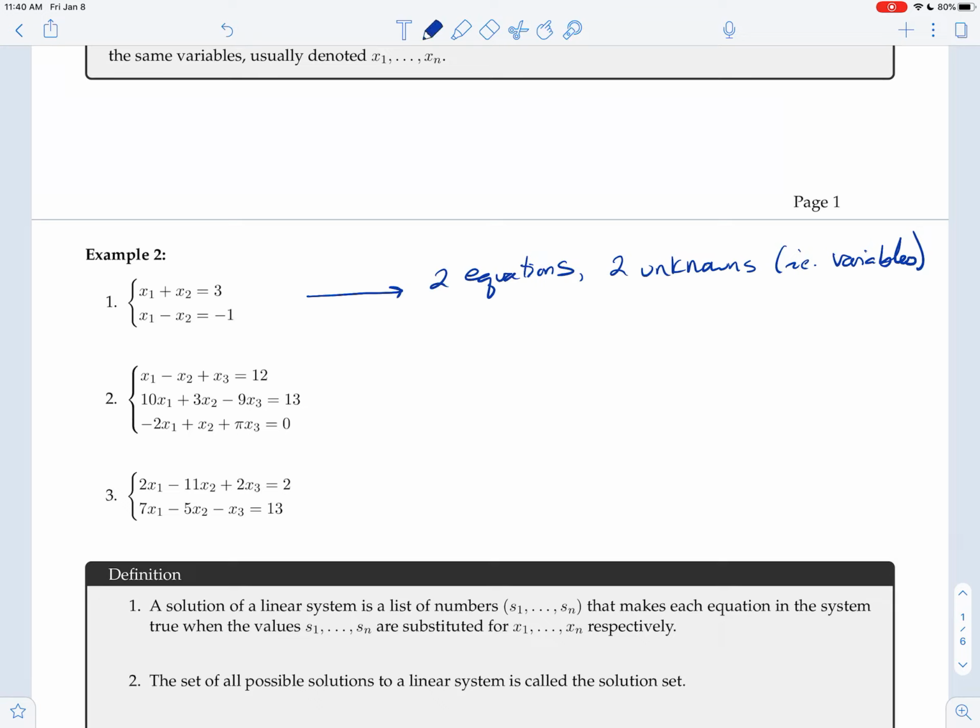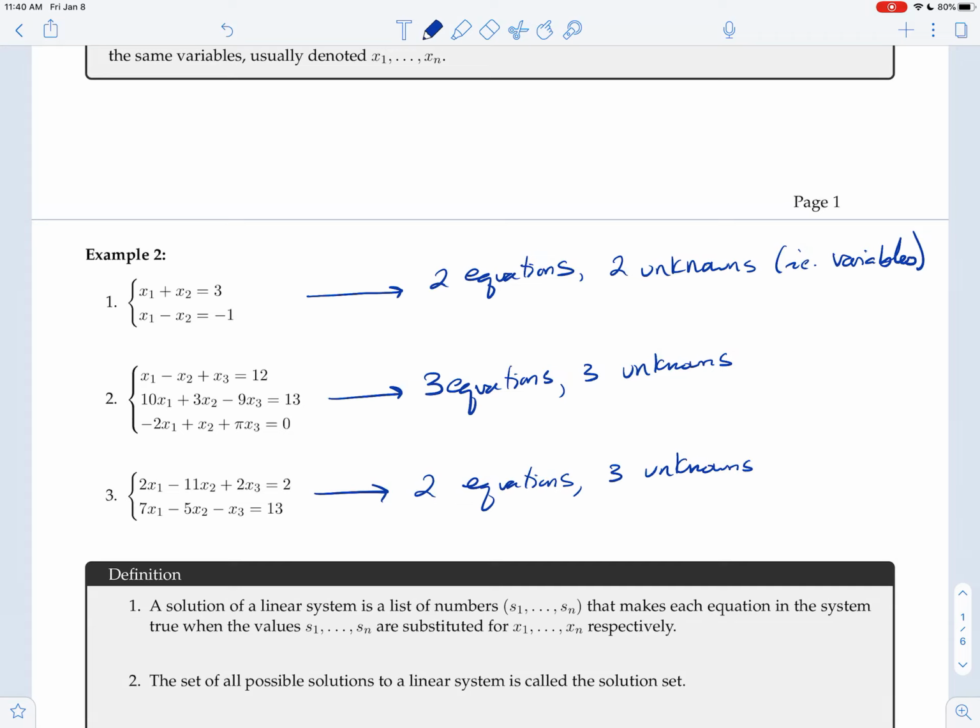So this is a linear system, and it has 3 equations. You can see that. And then we're often interested in the unknowns as well, and you can see that there's 3 equations, 3 unknowns. Here's another linear system. This linear system has 2 equations and 3 unknowns. So there's actually more variables than there are equations, and we're going to learn that has some interesting implications.